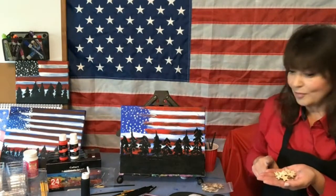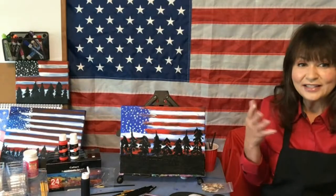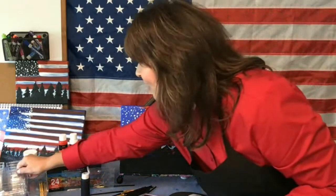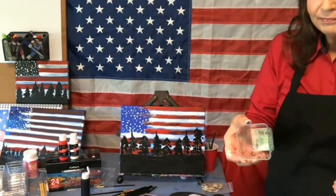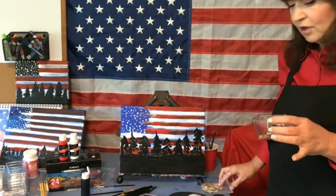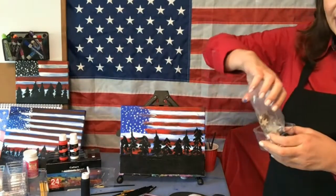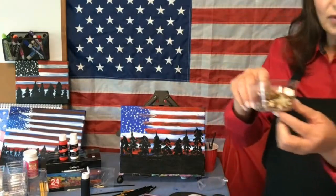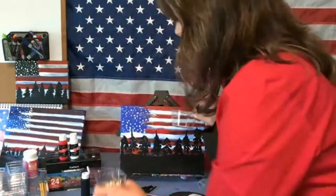And how do I store them? I got these awesome plastic organizers. They fit in your drawer and they come in a variety of sizes. I have 25 of them here. I'll use the baby one. Here's my little baby one, and it holds all my supplies. I'm going to empty out my little stars that come in this bag. You could leave them in the bag if you want, but I like the organizer.